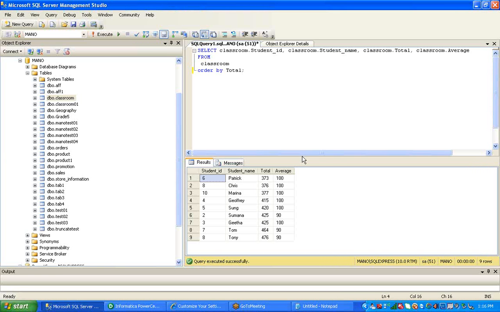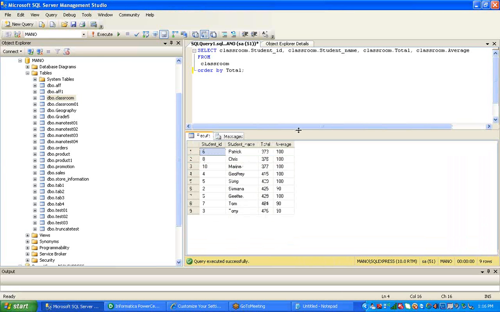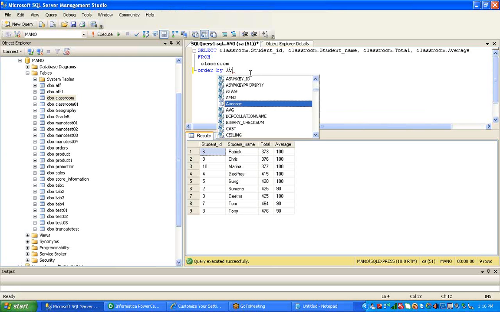How come it's order by? So how is the sorting going? Order by total. Okay, sorry. Better I do it by average.